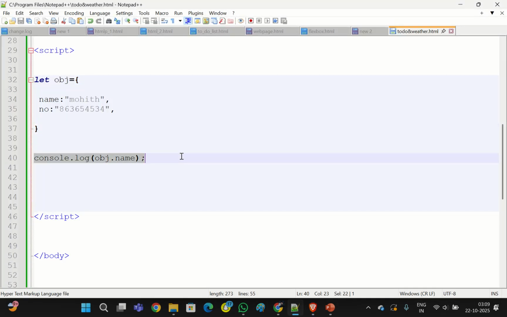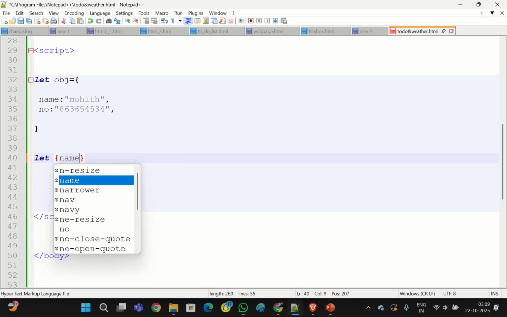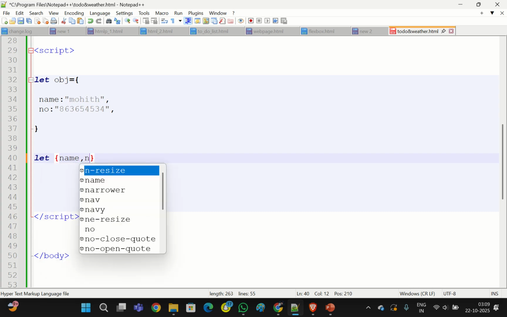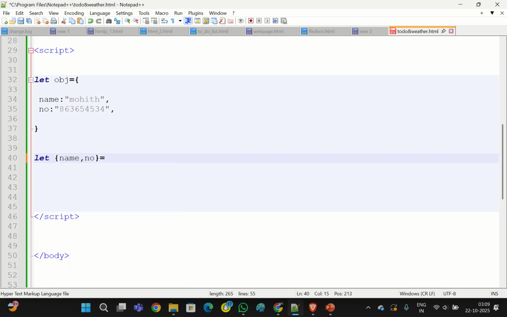There is another way called destructuring. It's also very important in React.js, backend development, and fetching APIs. We will use it everywhere in React.js. We are not going to display the object keys just using dot. We use let, destructuring name, number equals to object.